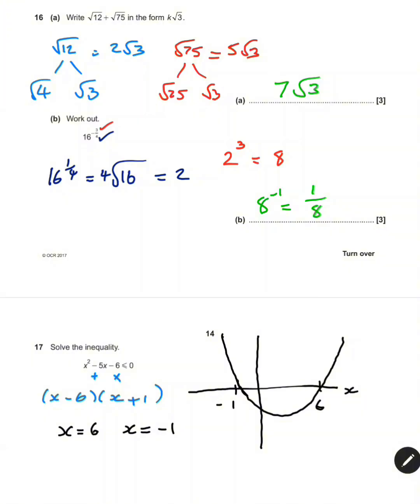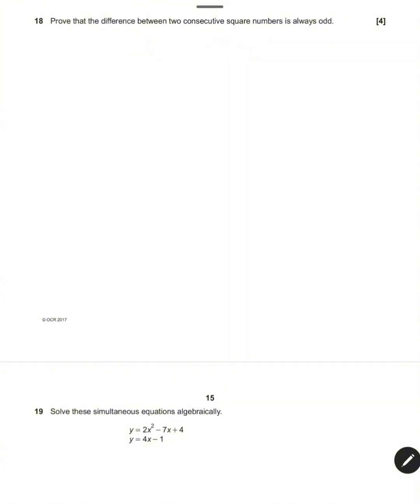that. And what I'm looking for from this inequality is where the curve is less than or equal to 0. So where does this curve drop below 0? It's all along this part. And all I need is what values of x correspond to this below 0 part of the graph. And what we're going to have is x is anywhere less than or equal to 6, but bigger than or equal to -1.